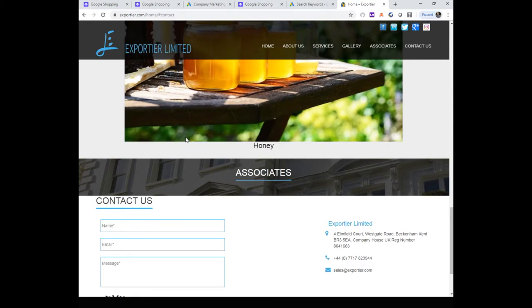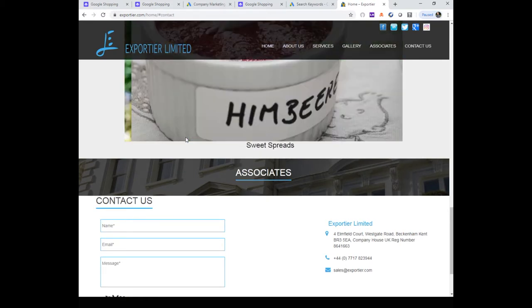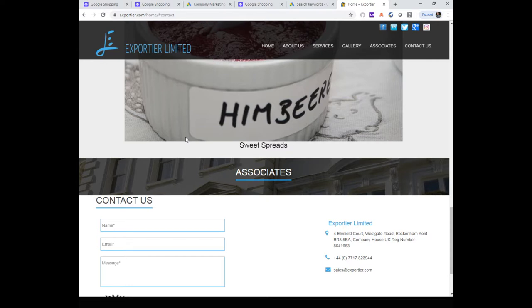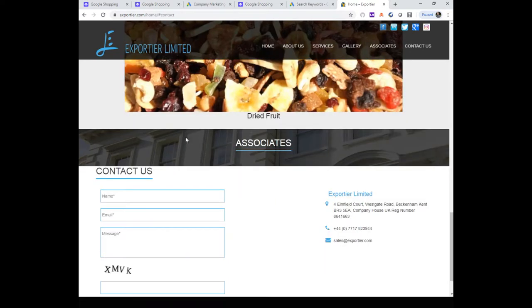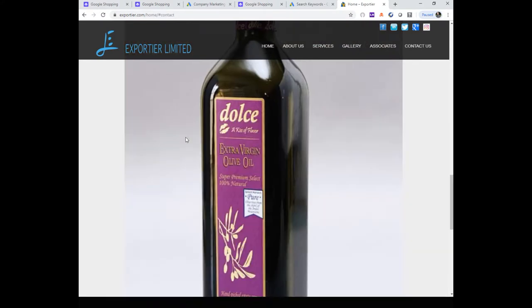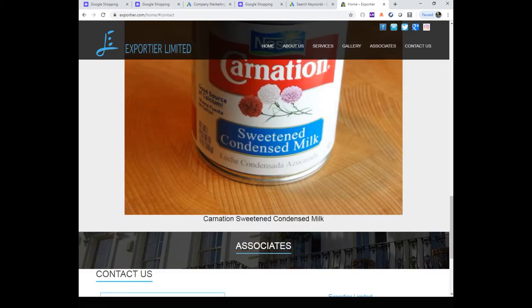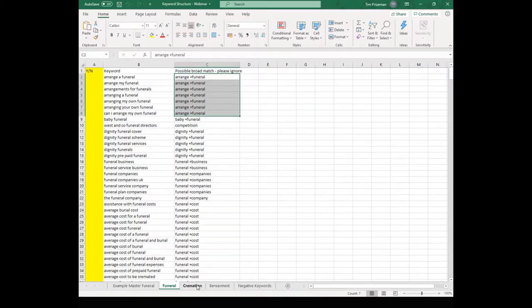That helps. So on the management side of Google AdWords, because we talked about the setup, the management is exactly the same. Now, with the management, the great thing is right at the start, you've worked out what campaigns you want. And I'm going to go back to the funeral directors, because you had funerals, you had bereavement, you had, what was the other one? Oh, you had cremation as well. They are the campaigns.